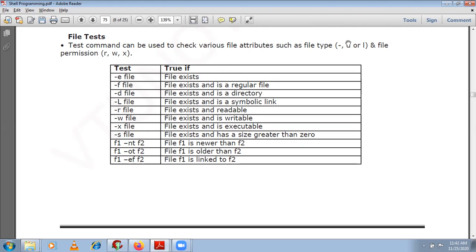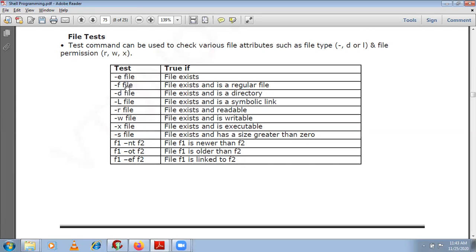So it can be your device file, it can be normal file, or it can be any other file. So now also file permission. You can also check for the file permission with the help of test command. So minus e file checks whether the file exists or not, this particular command is used for that. We shall try to see with an example, then you will get a better understanding.